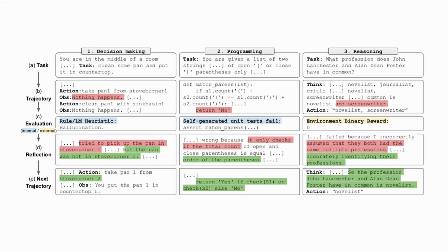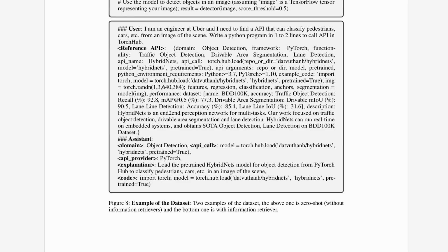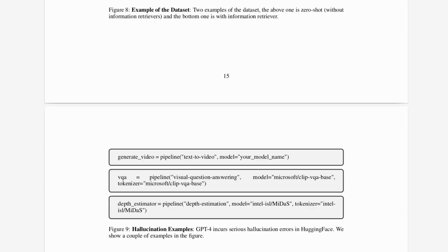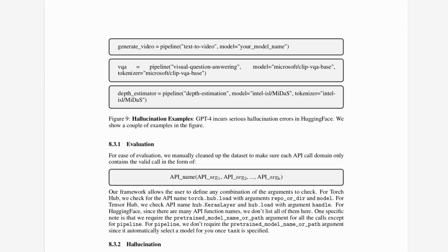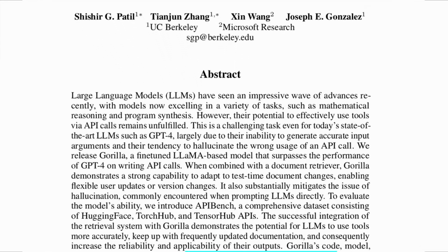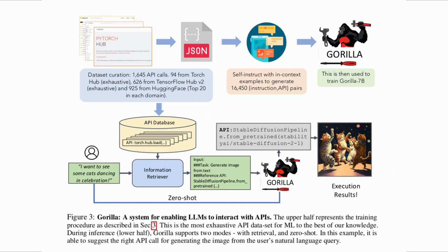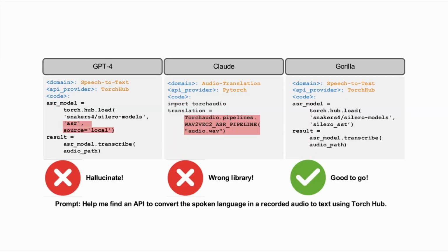But that's not all to agentic AI systems. A main component in the agentic AI workflow is the ability of these generative models and large language models to use tools just like humans to perform a task. If that's new to you, keep watching. This paper even proposes agentic systems that can access a variety of tools via API calls. The authors have also made a tool called Gorilla, which is based on Llama and can effectively write API calls with accurate arguments. Look at this example where Gorilla outperforms both GPT-4 and Claude in an API call.